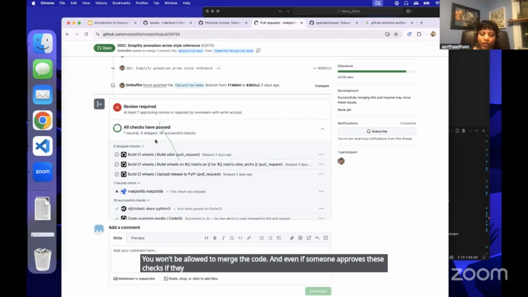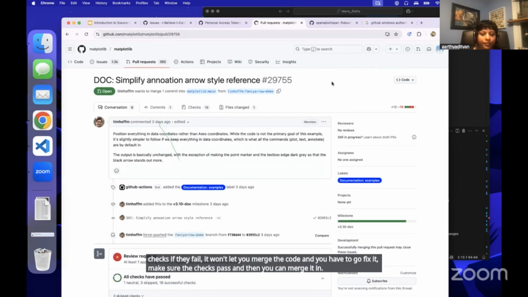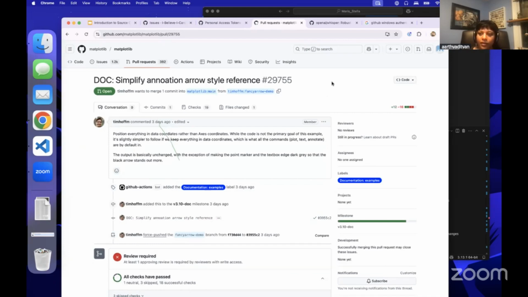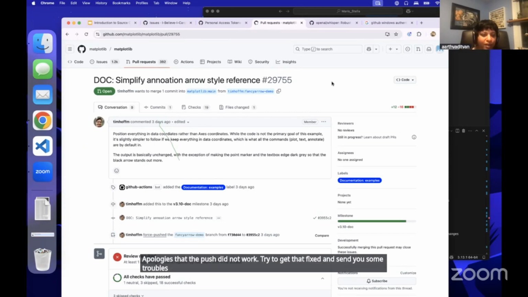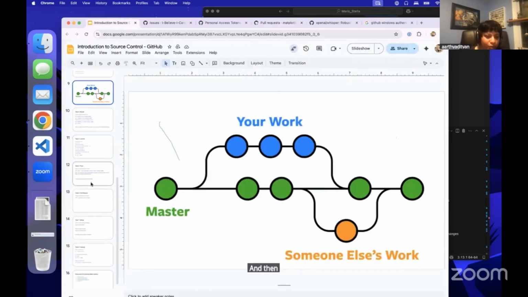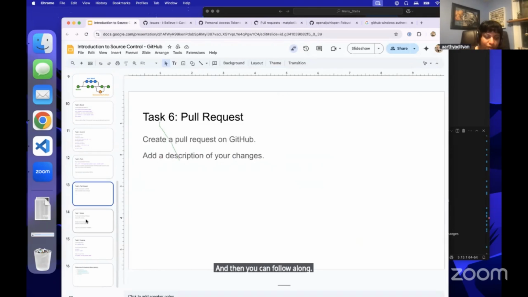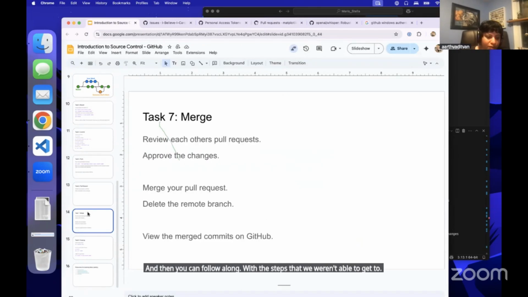So that's one of the things I wanted to show. And another one that I wanted to show is one of these pull requests. Let's just take a look. You can see here what I meant. Someone here has tried to create a merge request. They did something on their branch, and they're trying to get it merged. They wrote up a description, and now it says review required because they can't just directly merge it in themselves.